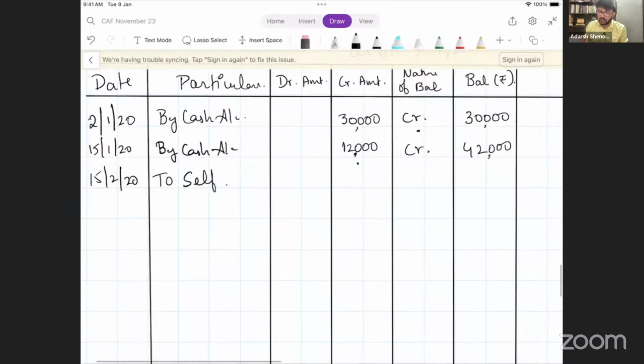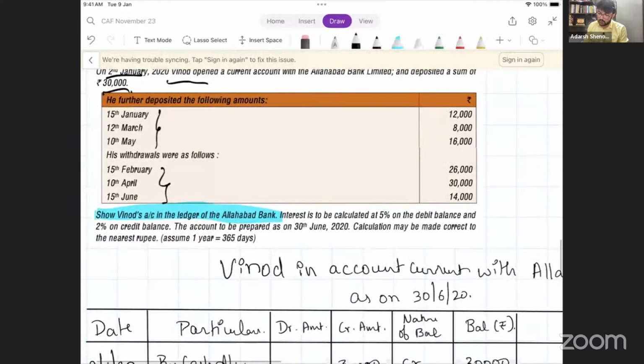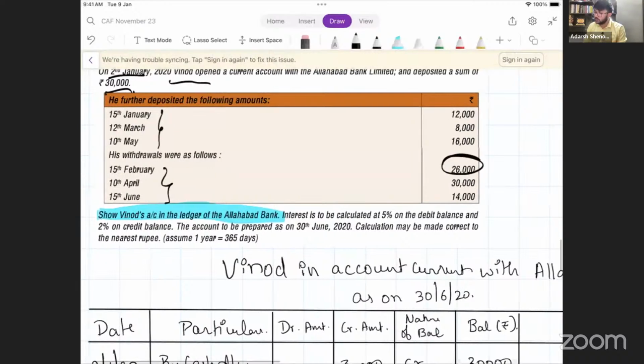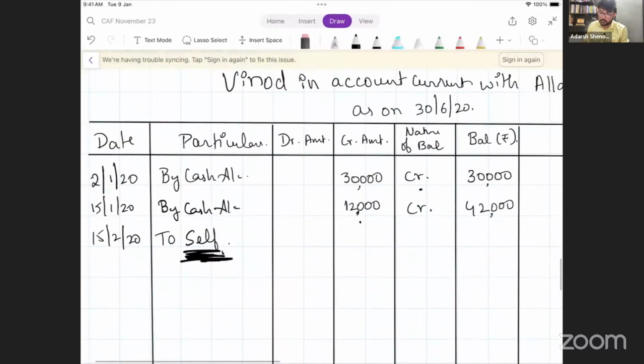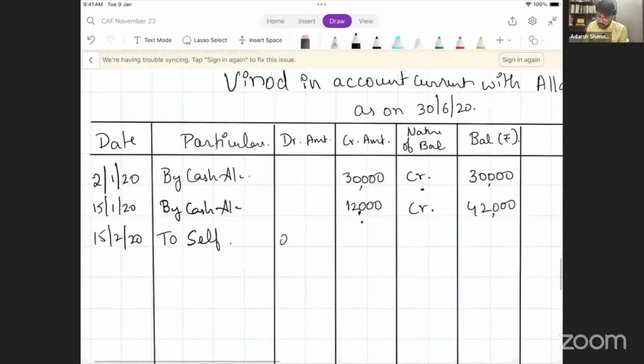So that is why we write over here to self. It's not wrong if you write cash also, but generally when the banker enters, for explanatory purposes, where did the money go? Tomorrow, if he comes and asks, we have to tell him where this 26,000 went. He will say, to self means you've come and withdrawn from us. So that is why it is written like this, 26,000, and it is debited. On the debit side, you use the word to. So I've written to self.